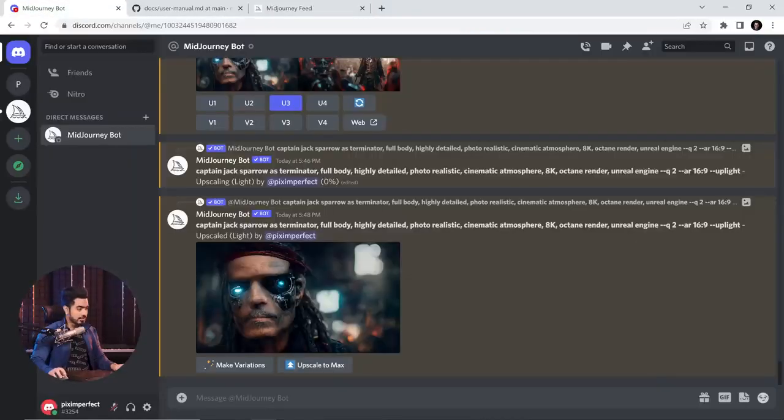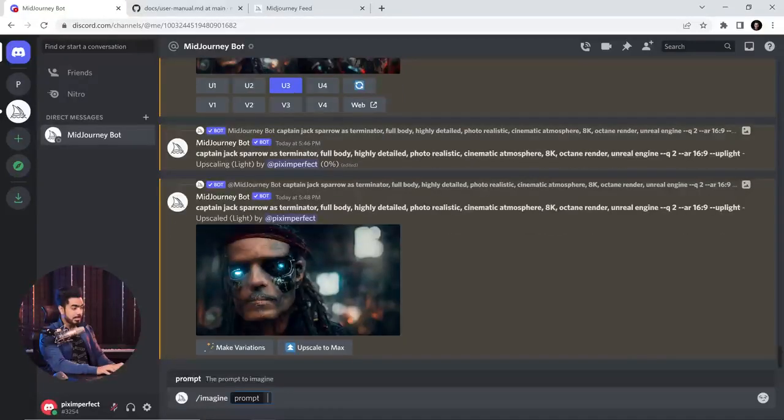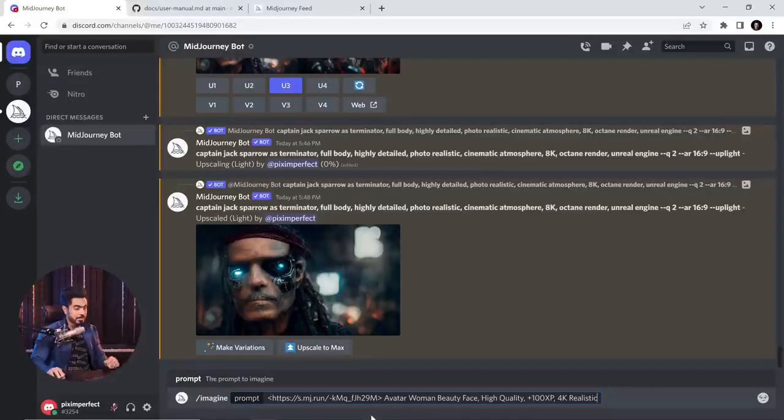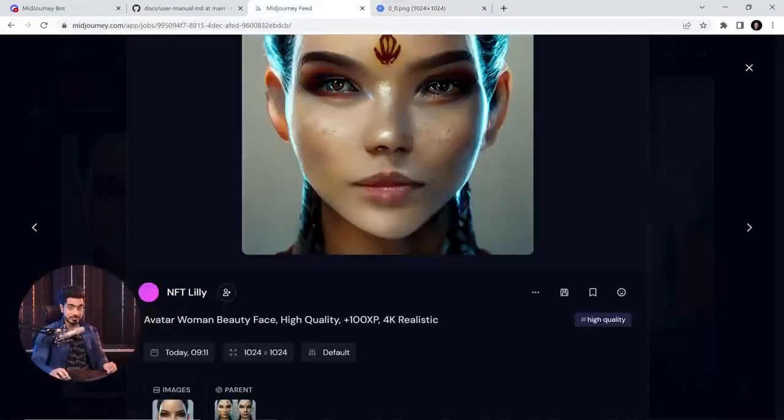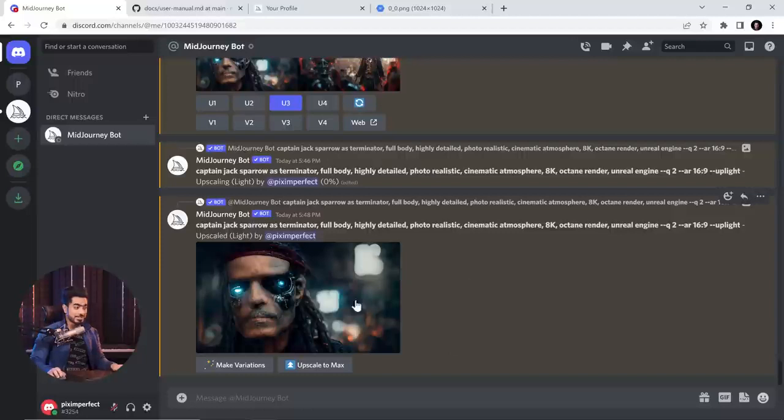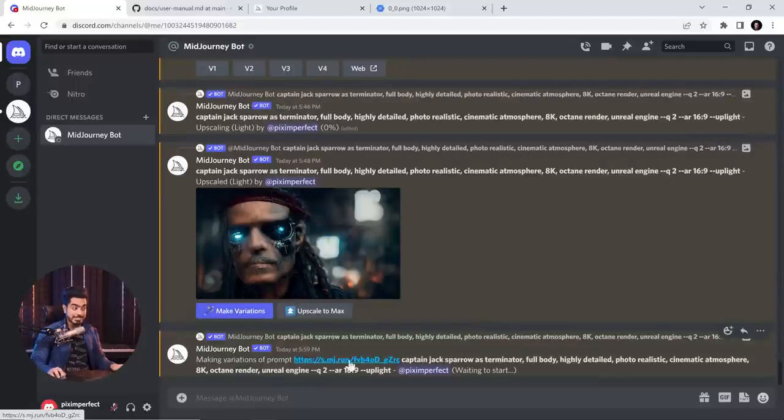So let's go to our bot, and here, first of all, let's type in imagine and then paste it right here. As you can see, apart from the text prompt, they haven't typed in any more code, so we can go with it. Now, what is this? This is the link to the image that it will use as a reference. Yes, you can add your own images as a reference. Right now, if you just copy this link and go to it, it will open the image that this user, NFT Lily, used as a reference. Now, it can be a previous render or an upscale from a previous variation. It can be anything. So for example, I create a variation of this image by clicking on make variations. Have a look, it has added a link right there.